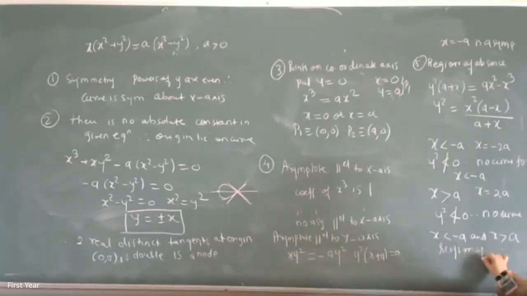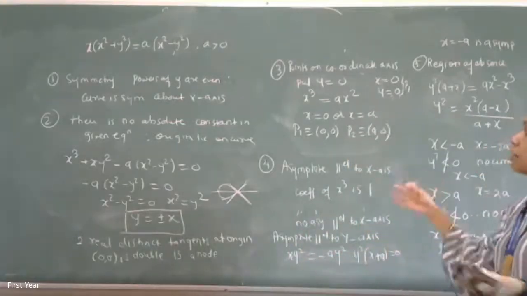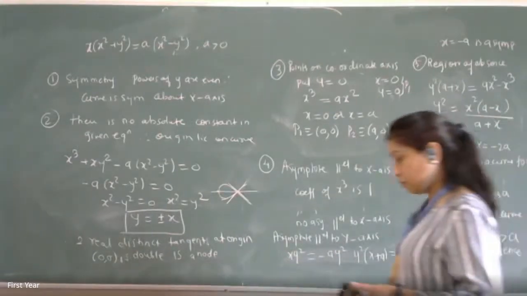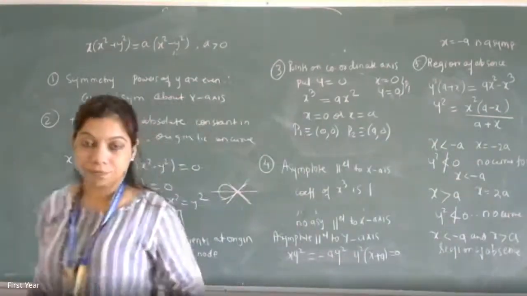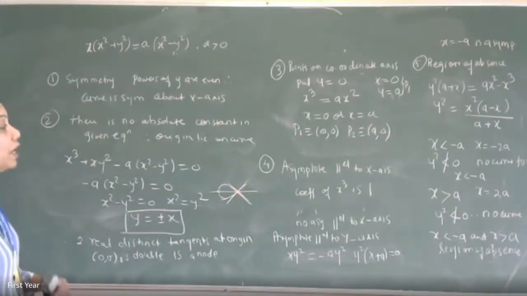So wherever the curve is, where will it be? Where is the curve getting adjusted? It is adjusting only between minus a and a. Yes or no? Yes, ma'am. Okay, so whatever happens between minus a and a, that is what we have to draw with the help of all these points. So try to draw now. The origin is there, and you also got the second point, the point 1, 0.